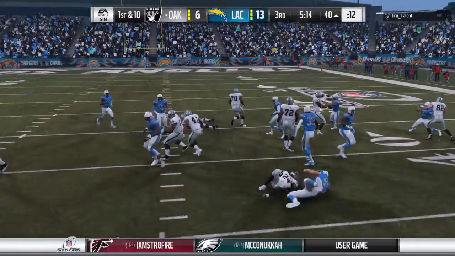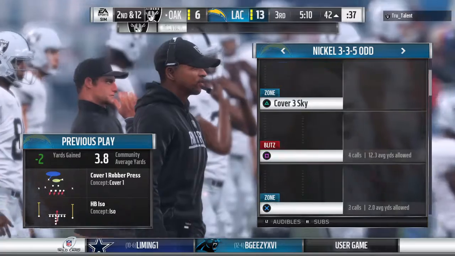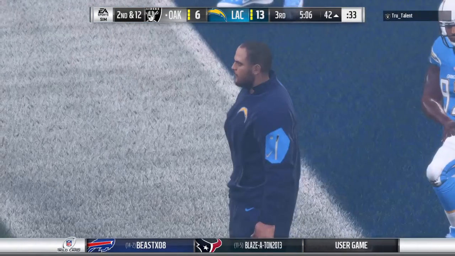On the give, this is Lynch. And this one's going to go the wrong way. Losing yardage back at the 42. That's going to go as a loss of 2, and it'll be 2nd down.